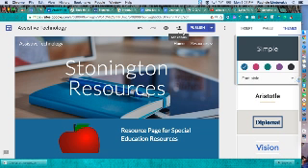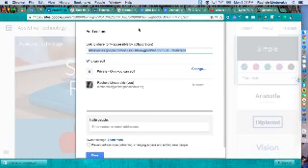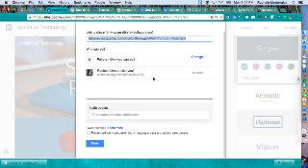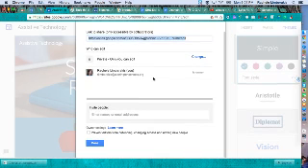The last thing I want to show you is how you can add an editor, and this is just like sharing any document. So there's your undo button if you make a mistake, but within here it pops up automatically that right now only I can edit it, and again it's only people within Stonington Schools can see it.